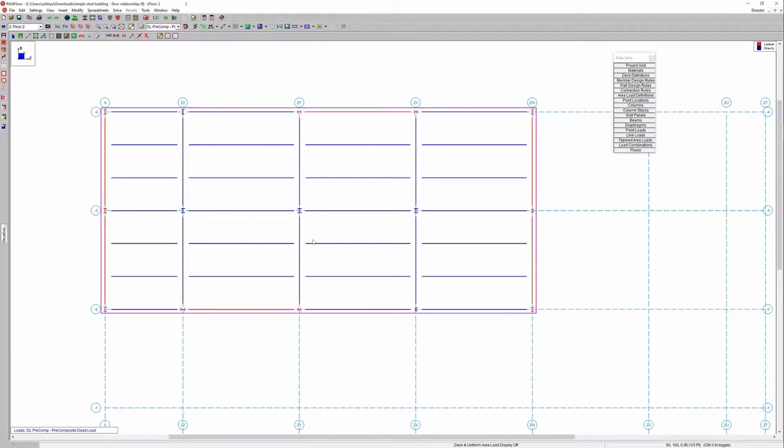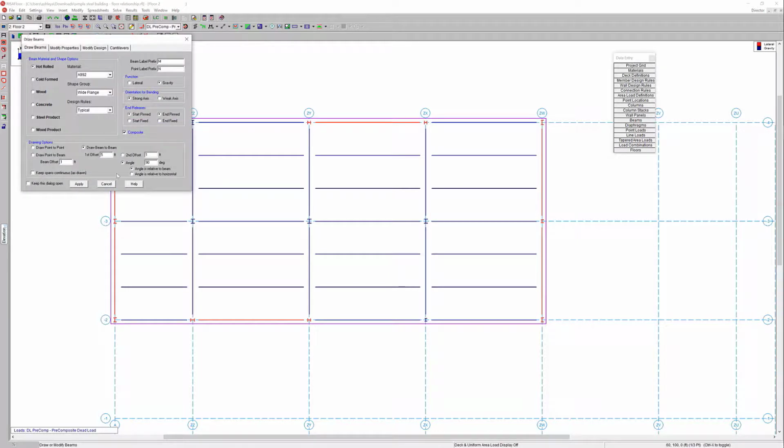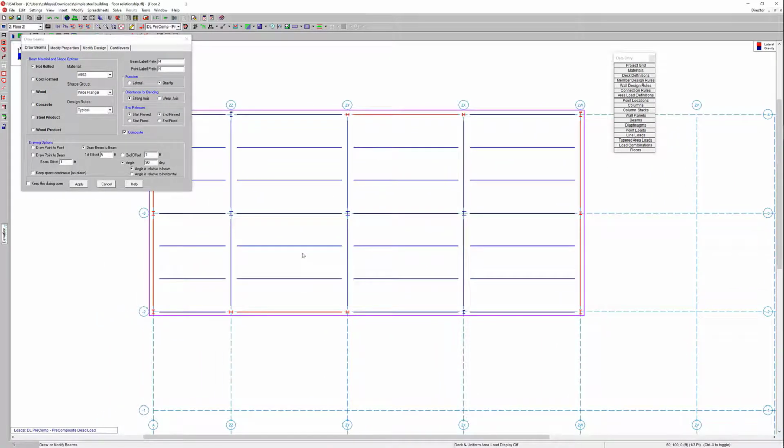And we're going to do similar to what we did previously, where we add in some framing into floor 2. So I'm going to come back to my draw beams option, and let's keep this first offset here. Maybe we actually want to input an opening in this floor plan. Maybe we need to consider an elevator shaft going up the building. So I'm going to keep that offset. We'll do 5 feet. I'm going to keep this dialog open here, and choose to apply.